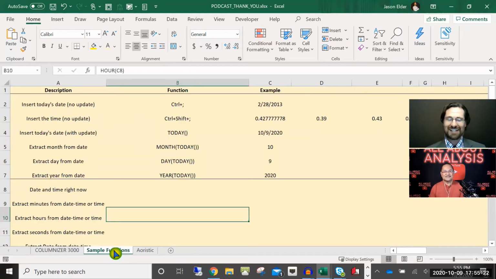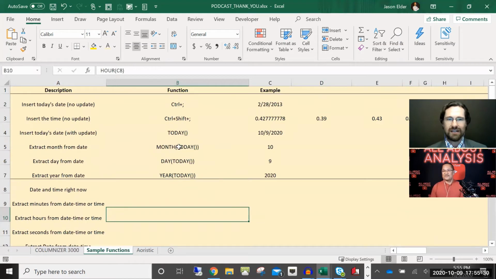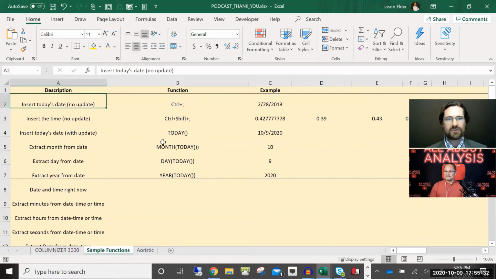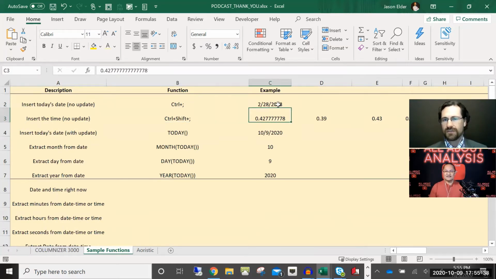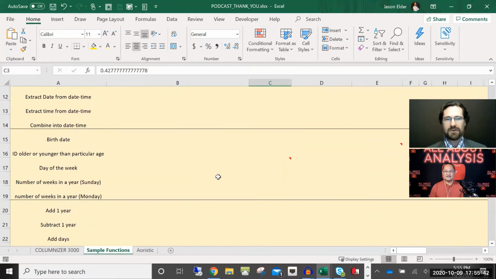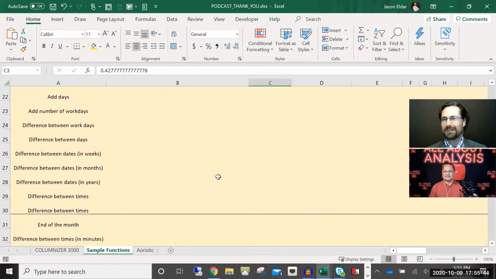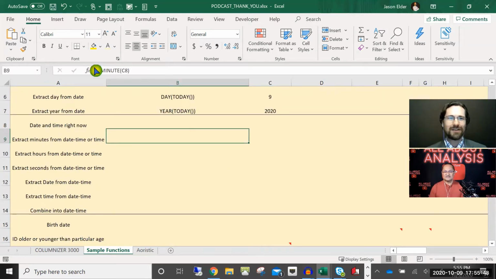Yeah. And this second one is just sample functions that I've used in Excel over the years. There's a description here, it tells you the function, and then there's the actual function and the actual results of the function. I was worried that someone would just take a screenshot, so I actually had to make these ones disappear, but they're all here.